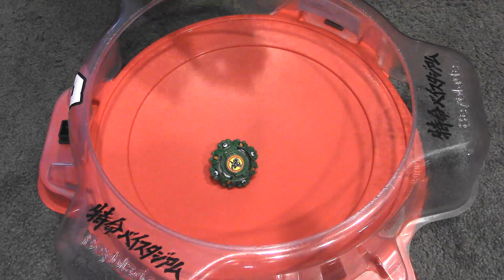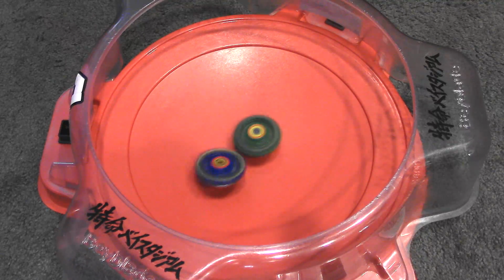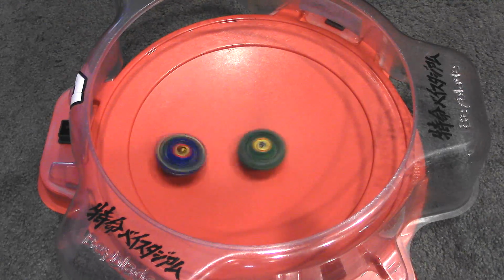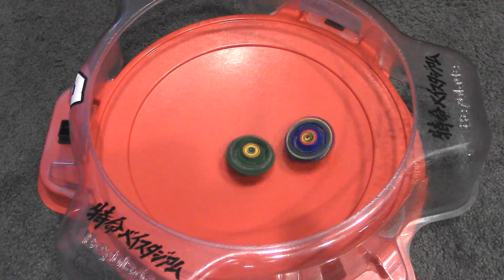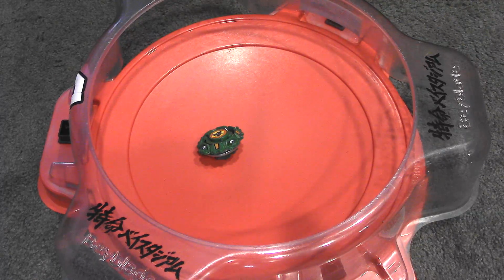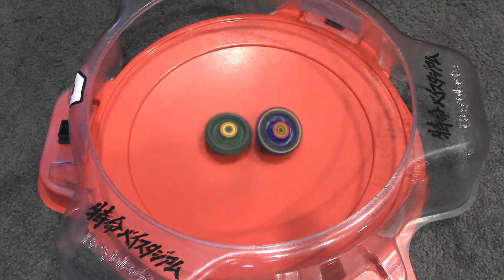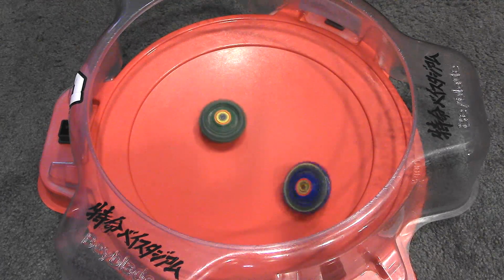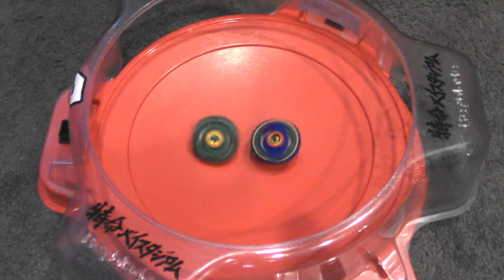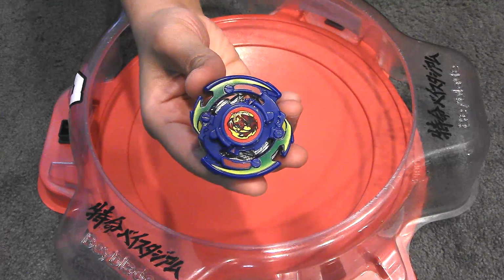And one more point to Dranzer. We're tied 3-3. 3, 2, 1, let it. And one more point to Dranzer. Only needs one more to win. 3, 2, 1, let it. Dranzer, I thought it was gonna lose there for a sec because of that really bad lean. Your winner between this battle is Dranzer F.